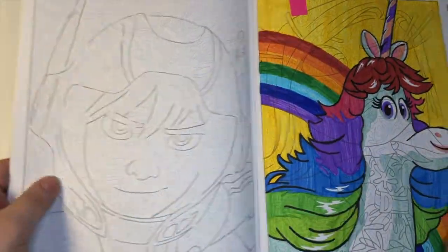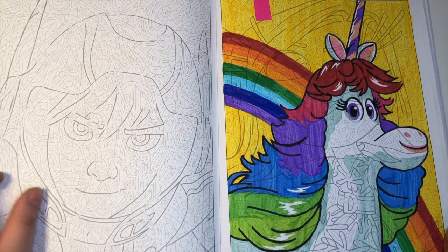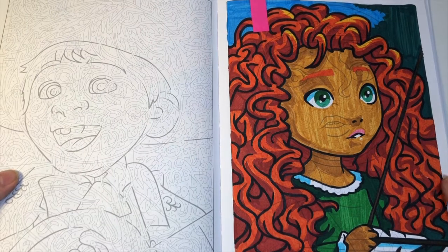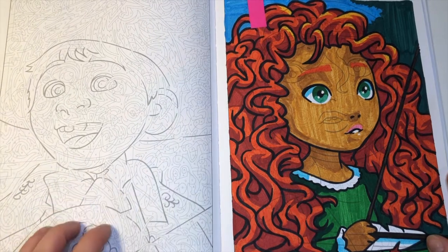And then moving on to this fabulous colorful picture, and this is also from Inside Out. Let's see. And it's also really nice, like when I was going through these books and tabbing them for this video, I forgot about some of these pages, so it was definitely really nice to revisit.